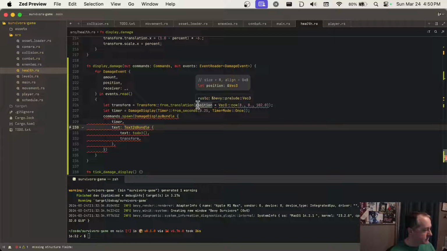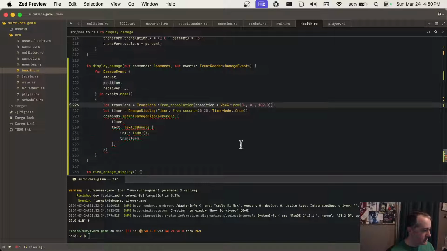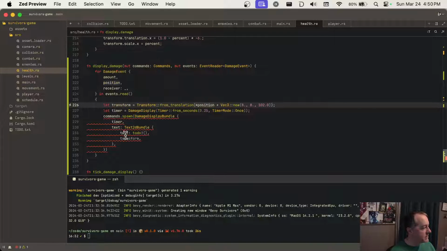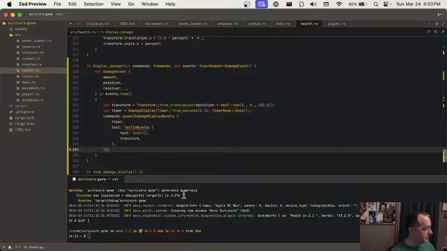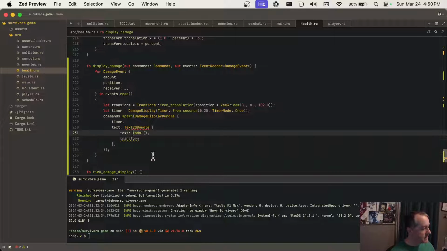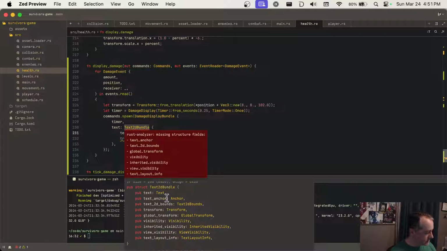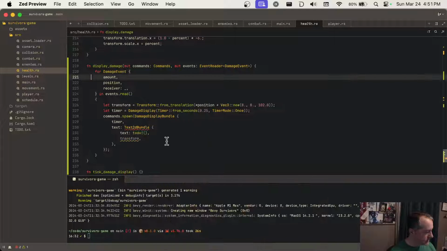So we got the transform there. Position, oh, well, star position. There we go, deref. Okay. Expected, oh, I need to do that. Okay, so we need to fill out the Text2D bundle. And we need to fill out this text thing, obviously.